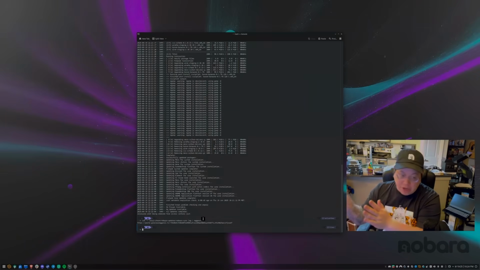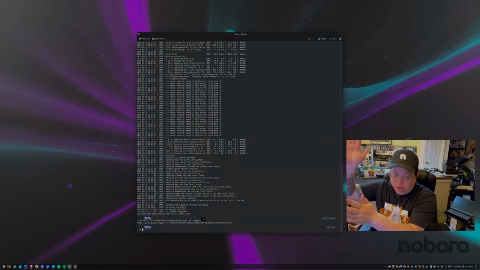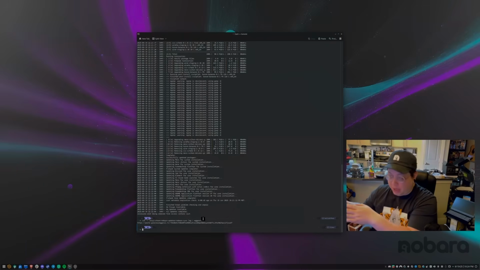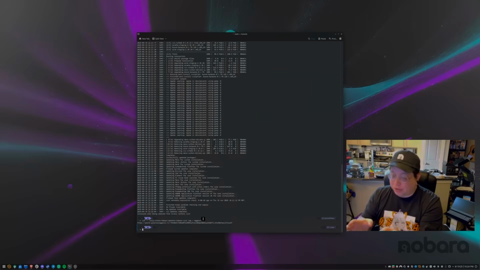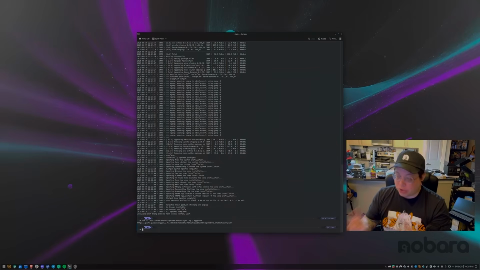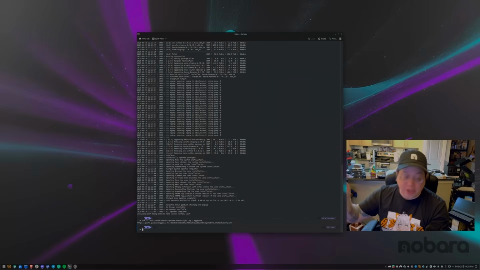Because what we lay on top of the snapshot is our own packages from Copper, as well as our media packages and our AppStream packages. So we update the snapshot, and then we find any conflicts, we update Copper for any conflicts that we saw with Copper, and the same thing with AppStream, same thing with media. Once all of those conflicts are resolved, we then push everything to public so that users can get all of the updated packages with the fixes and they don't hit the conflicts.